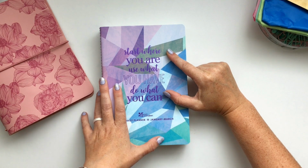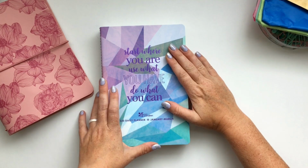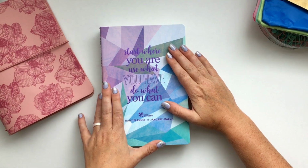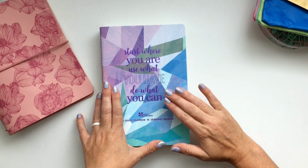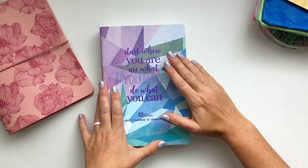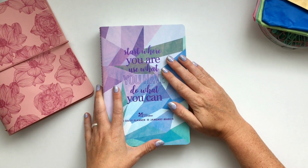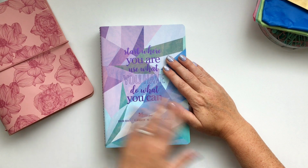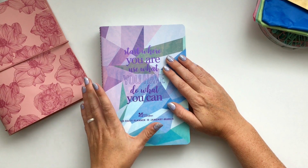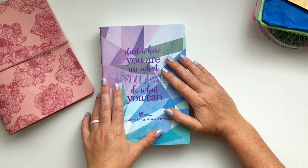Recently, I shared a quote, and this is it. And I cannot believe that that's the quote on the January book here. It just made me smile as soon as I opened this box. Start where you are, use what you have, do what you can. A lot of my followers are homeschool families, and I think we all get really overwhelmed, especially towards the beginning of the school year, trying to buy what we need or what we think we need, and by the time we're all done, we've spent hundreds of dollars on stuff we'd never even touched.